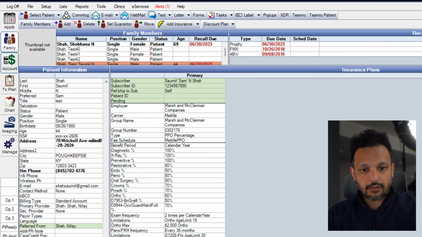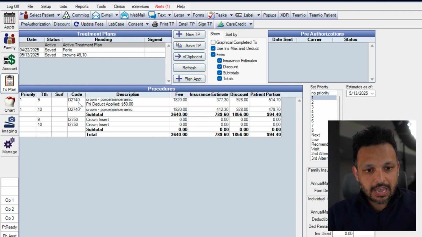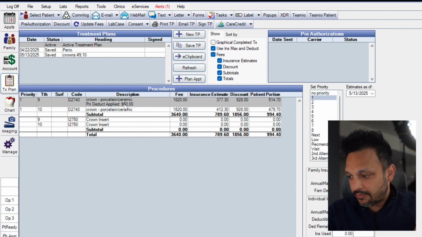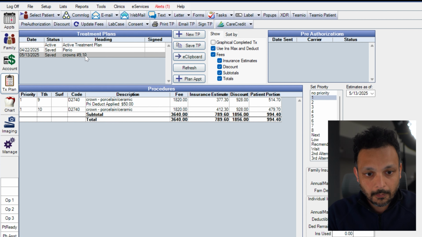Here's a treatment plan, a very simple treatment plan for a patient with 2 crowns. And this patient happens to have insurance, and it happens to be MetLife. For these 2 crowns, I've kept it simple. They're just all ceramic crowns, D2740, and the in-network MetLife fee for each individual procedure is $892. So that would include $1,784 as net production, right? So $1,784, that's just both crowns total.